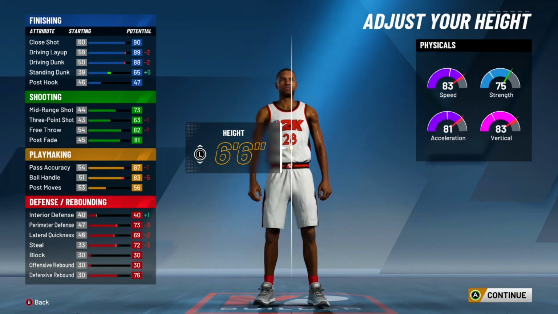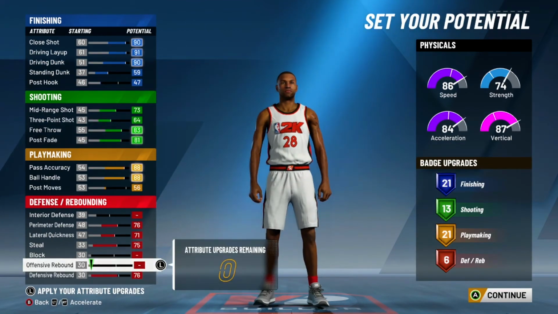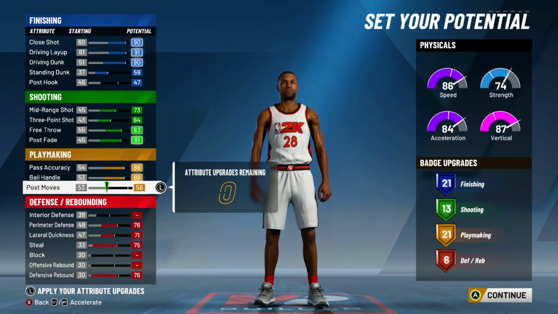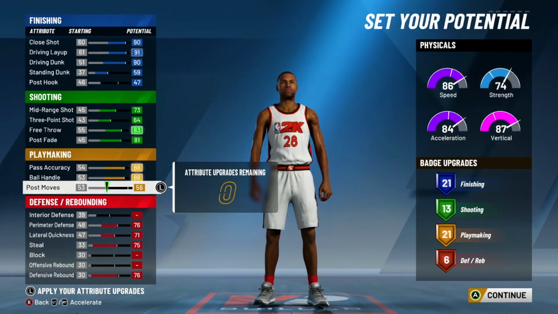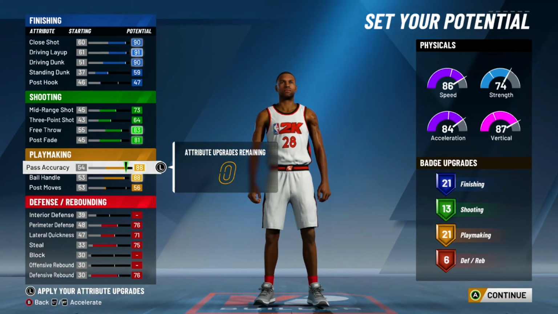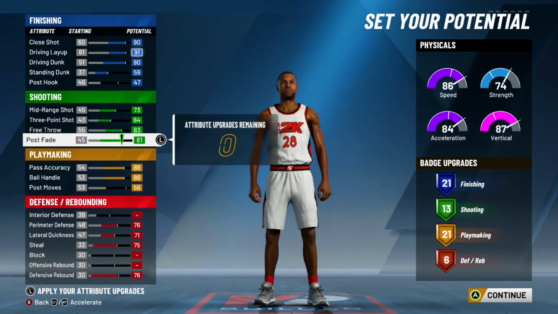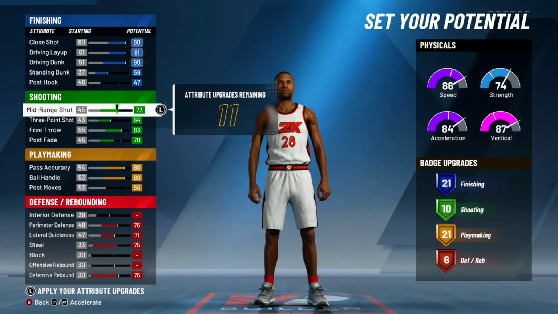Now, from what I've come to understand, in reality, I want to get 24 finishing badges, and I want to knock down my playmaking badges a little bit. Okay, I want to knock those down. I could probably even get away with 10 shooting badges, because I've seen people do it. Okay, let's put this to 10.